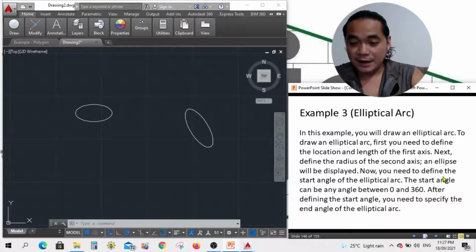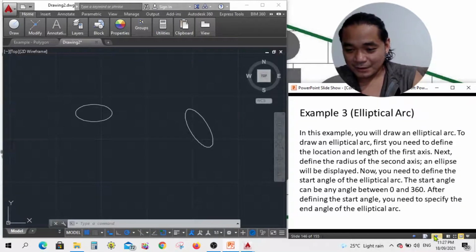Now you need to define the start angle of the elliptical arc, which can be any angle between 0 and 360 degrees. After that, you specify the end angle. This is very tricky, so we can show that in the actual drawing.